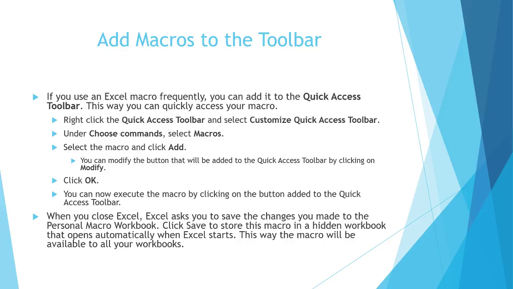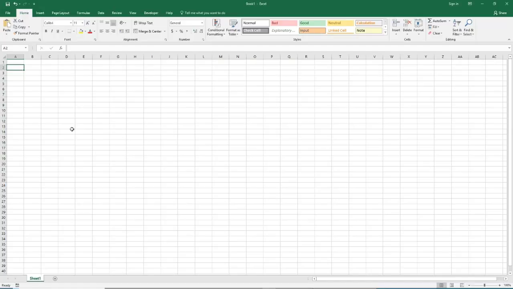You can move forward. Like I mentioned earlier, you want to make sure that you have your workbook as a macro-enabled workbook. If you don't, it's not going to work outside of it. But if you click Save to store a macro in a hidden workbook, that macro will be available moving forward in every single worksheet you open. I hope that's clear. If not, as we move forward, it should become a little bit more apparent. So first, a quick point of clarification.